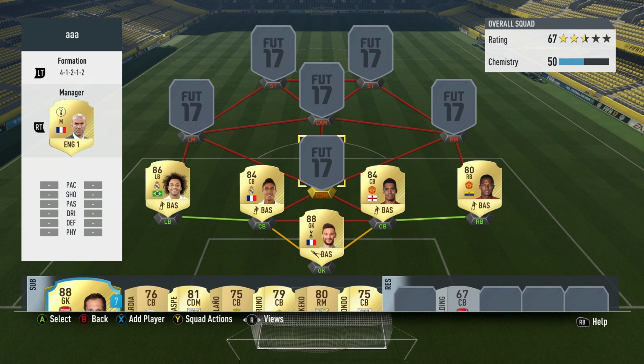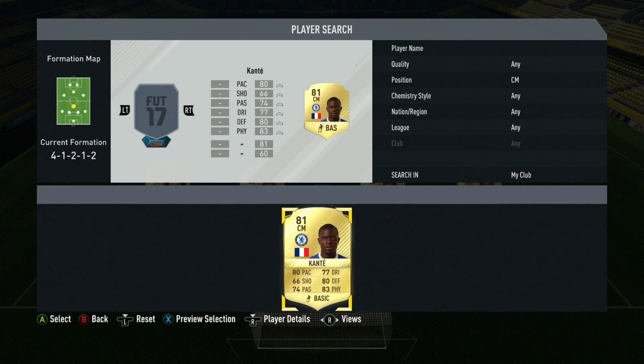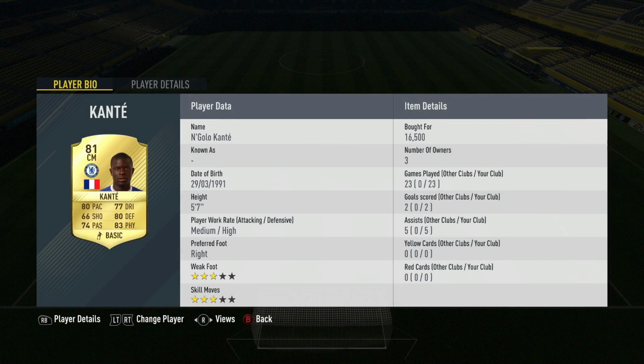So then I looked through and I just remembered the centre mid who moved to Chelsea, N'Golo Kante. He's just a tank. I can't say anything wrong about him. 81 rated, 80 pace, 77 dribbling, 74 passing, 80 defending, 83 physical. High defensive work rate, medium attack work rate, 3-star skill moves and weak foot. He's got 5 assists for my club, 2 goals scored, and cost me 16,500 coins.